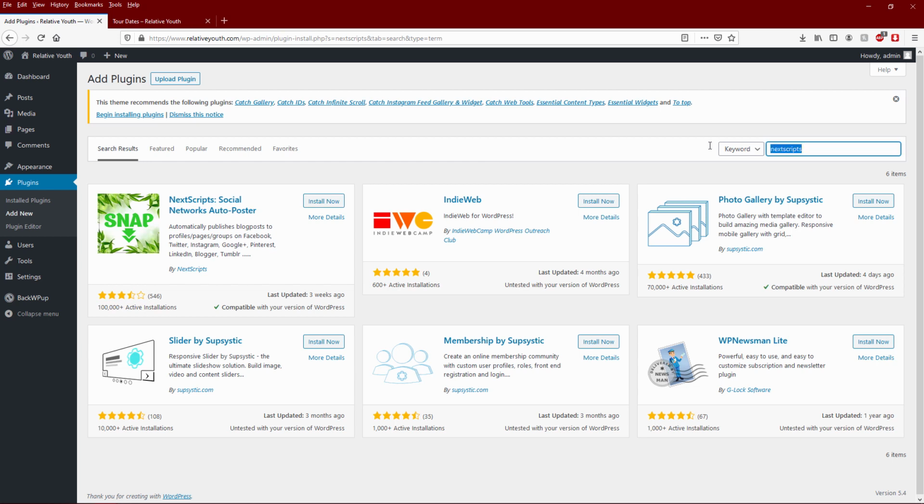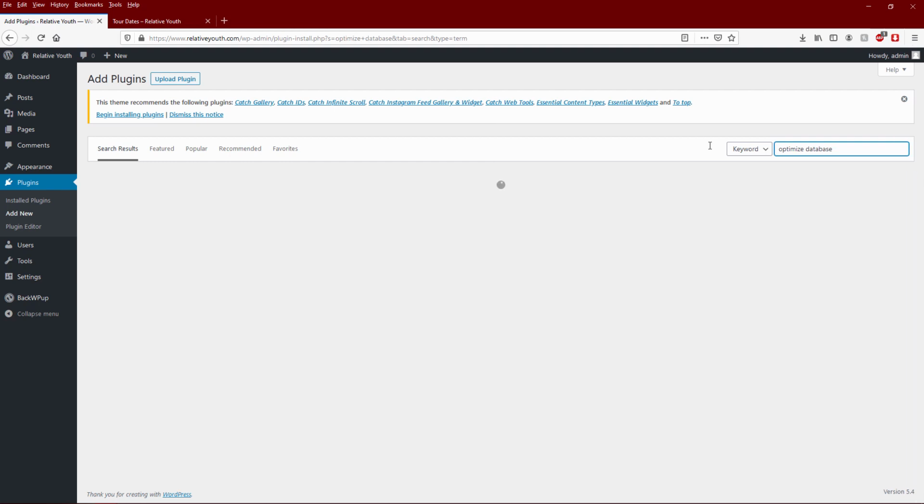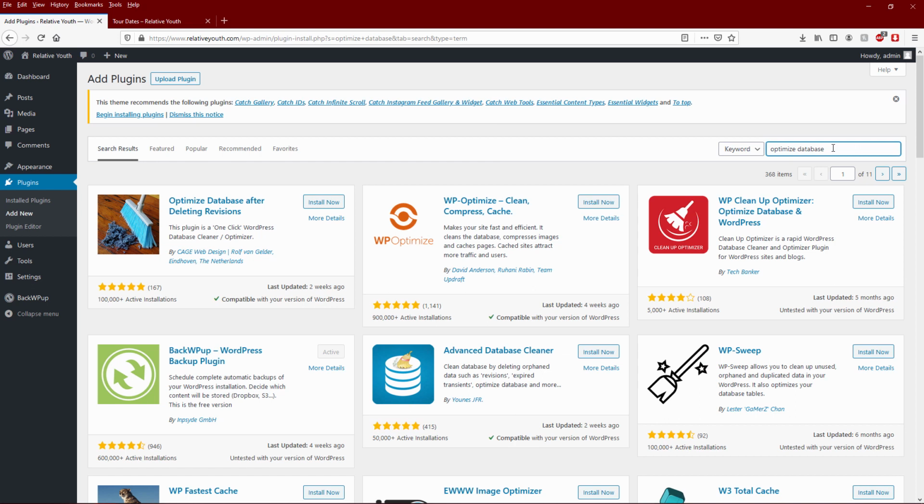And let's see, Optimize Database is another efficiency one, similar to the Image Optimizer, but this just goes ahead and cleans up your database every now and then. As it says, it's a one-click WordPress database cleaner / optimizer. This one's especially push-button simple. Just gets rid of sort of old revisions and versions of old posts that you're not using anymore.